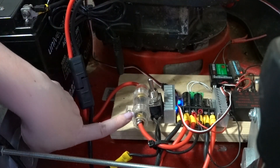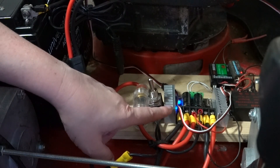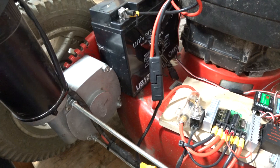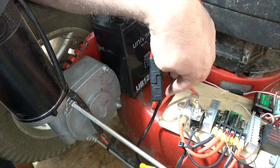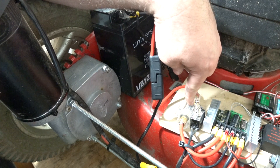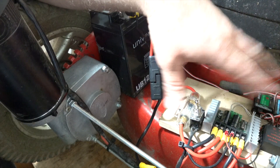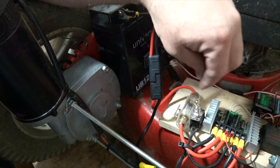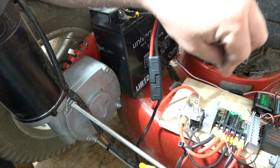Just like the last video, there's a 60 amp fuse and switch and that cuts the power for the motor driver. The quick connector straight from the battery has a positive and negative lead off of it. The positive lead goes through a 60 amp fuse. The fuse is in place so that if there's a short in the wiring somewhere, it'll pop this fuse and turn everything off, hopefully without damaging any components.